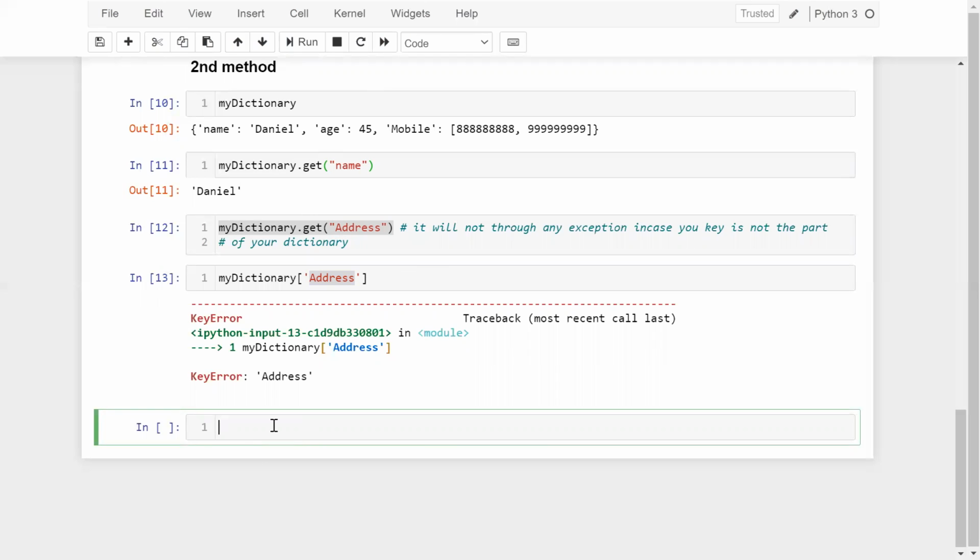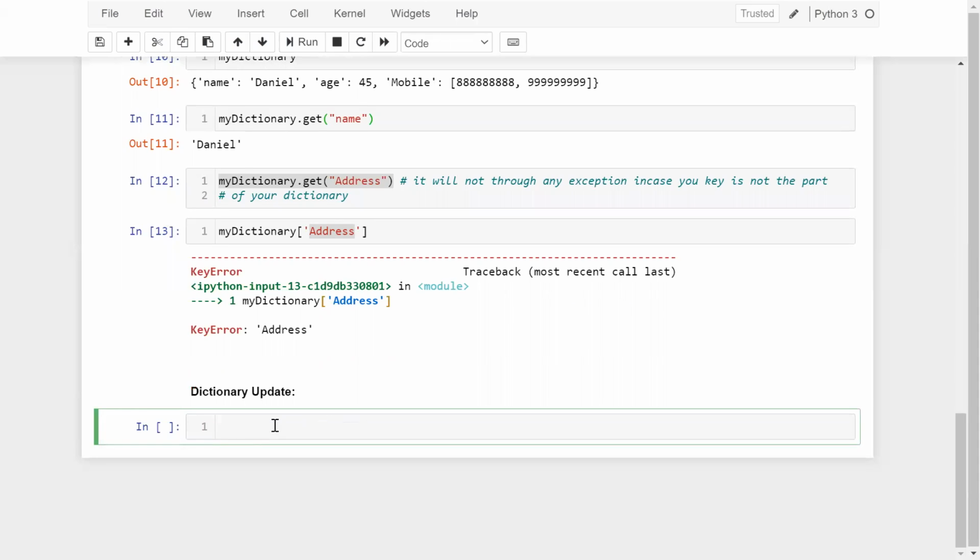Now the question is, how can we update the dictionary values? Dictionary updation. Let's say I'm going to create a dictionary D1: A has 30, B has 40, and C has 70.